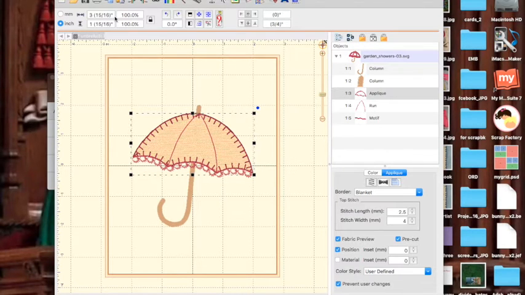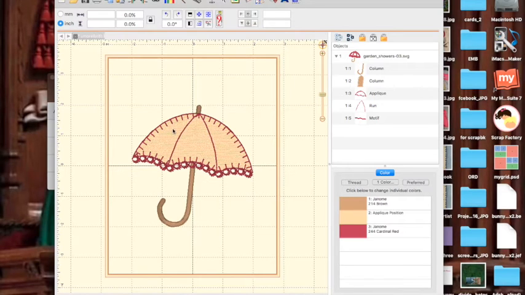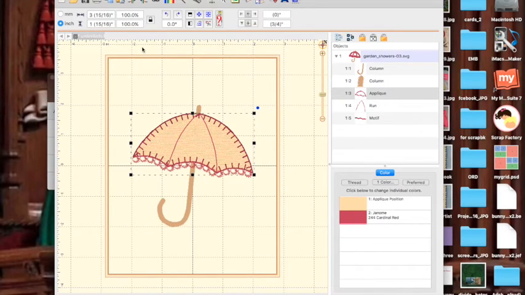I can either write these numbers down on a piece of paper, or I'm kind of lazy, I usually do a screen capture. I've got to have it selected to have the numbers up there. I usually do a screen capture and just place it on my desktop. Then I have a quick reference not only to the numbers, but also to what it is. On my Mac, it's Shift-Command-4, and I draw a box around what I want, then click, and it is on my desktop. That's what I need from Embrilliance at this point in time. I'll see you again when I've opened up my Design Space.